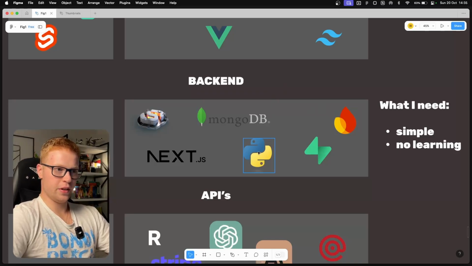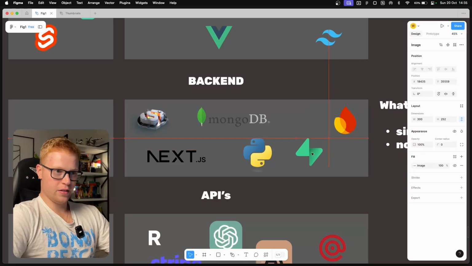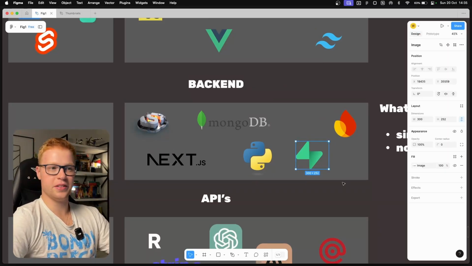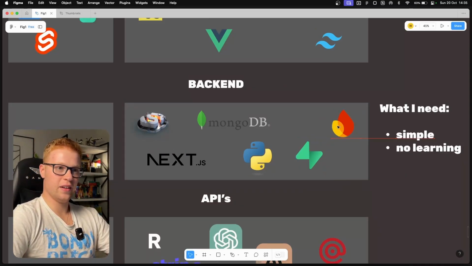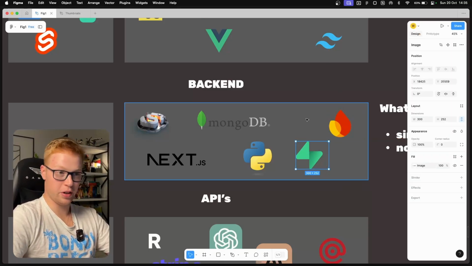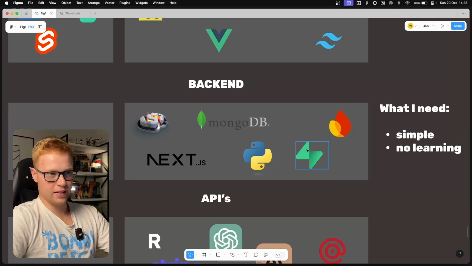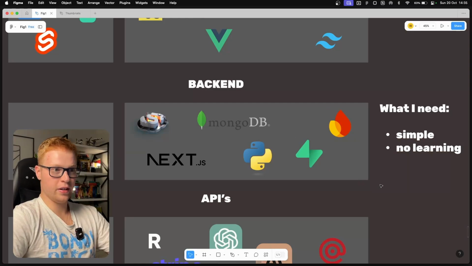So I was thinking about this too, but there is also this thing called Supabase, and Supabase is basically an alternative to Firebase, and that's what everybody was recommending to me when I was talking about that boilerplate. And I think I'm going to give it a try.